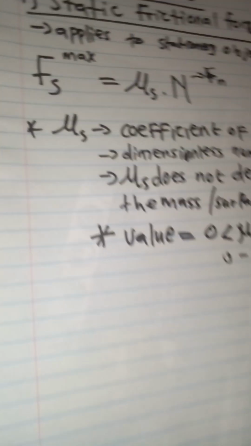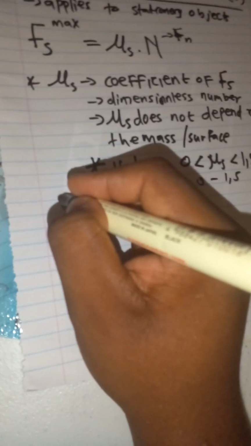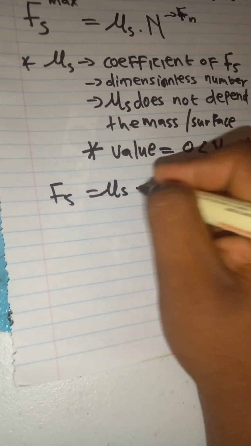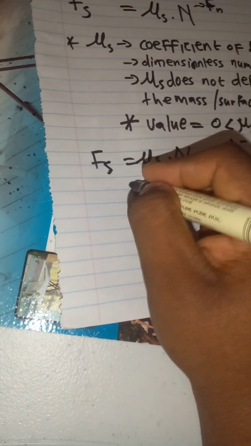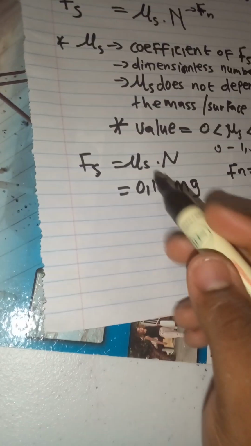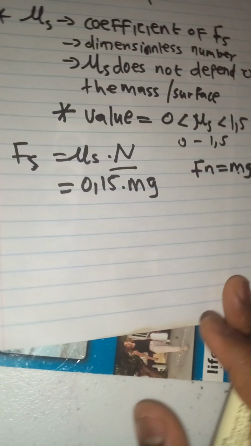And then let's continue. Since my formula is Fs equals mu s times N, to calculate it, I will choose my values. Let's say I want the static friction, and maybe my mu s is 0,15. If there is no force applied on a certain block, I'm just going to say times mg, because what did I say? I said FN is equal to mg when there is no vertical force. You understand? So that's how you will do that. This normal force, you will take it back to what you were doing in the previous video. So you must know what you must do.